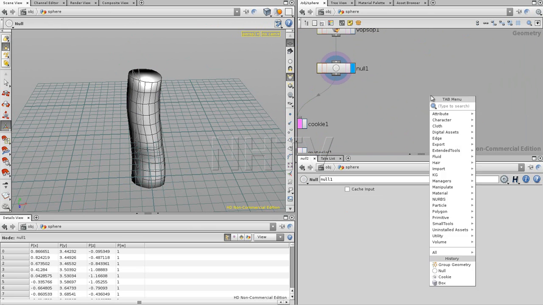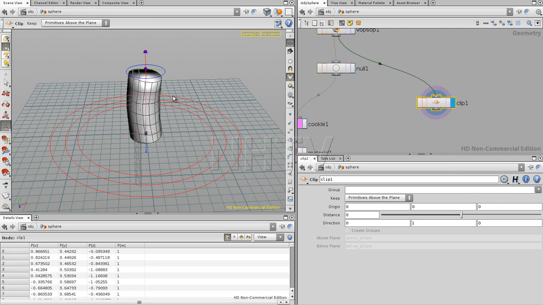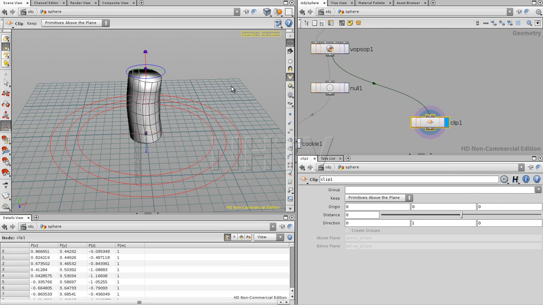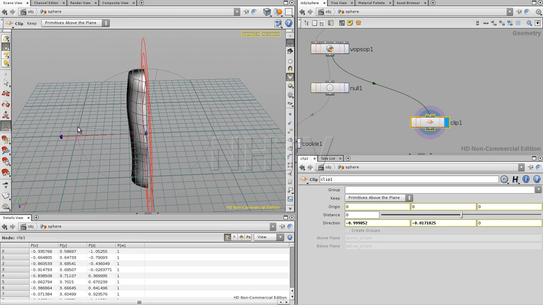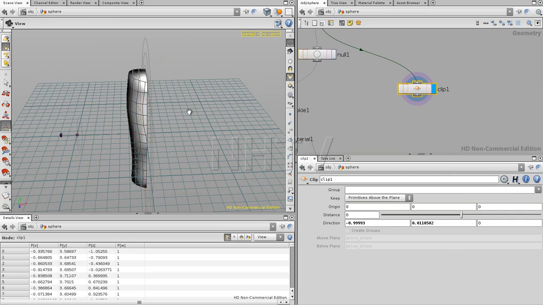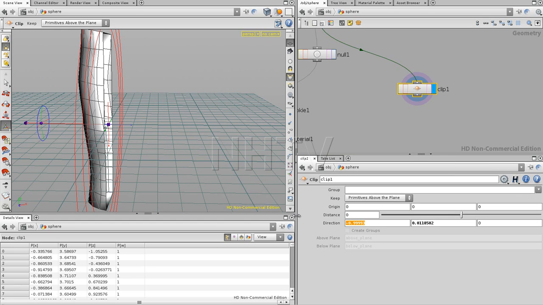Okay, so now let's see if we can find another way of cutting the whole thing. Therefore we're going to use the clip node. With the clip, what you can do is it's just going to cut away something, the shape, and you can also rotate this in all kinds of directions, and you can make this whole system out of it. So let's say we set the direction to -1, and we set it over here to 0, and what you can do is you can keep all the primitives.